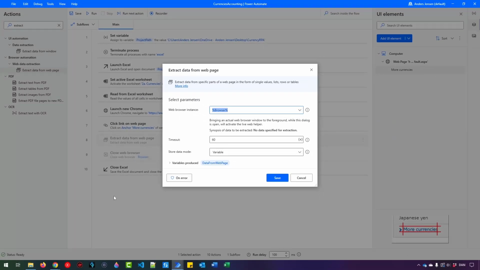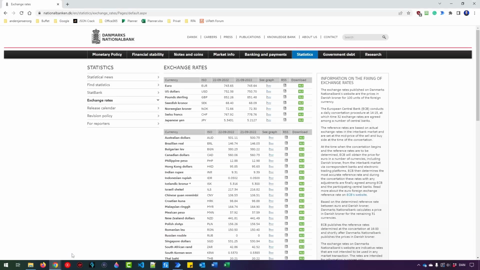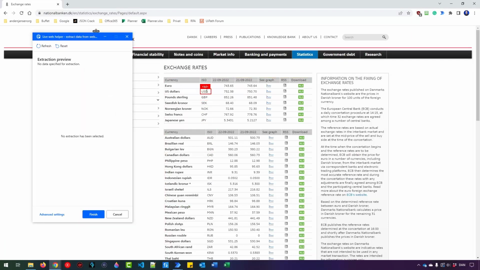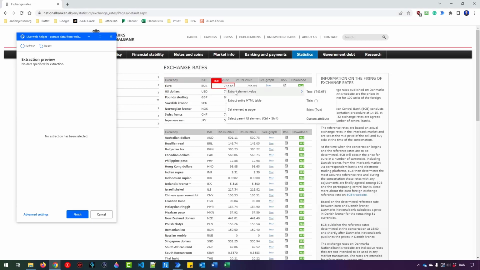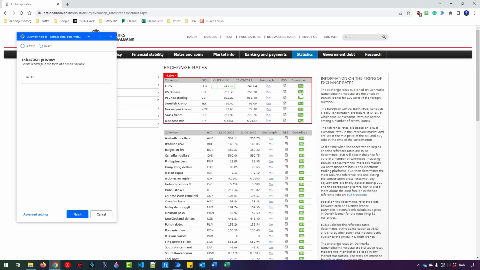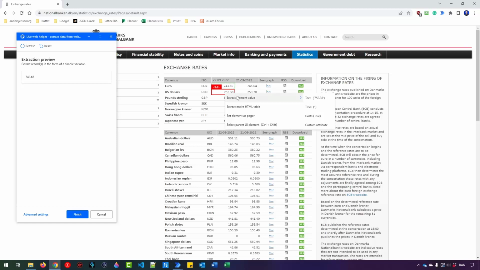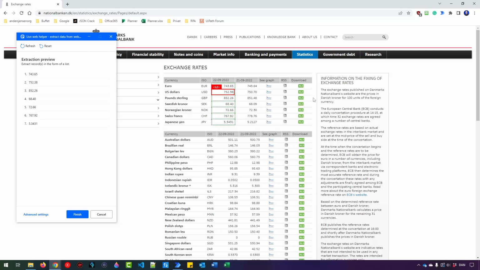Here we need to open up the web page with the data that we want to scrape. You can see again, now this little red thing comes up here. It's not entirely the same because right before it was UI elements that we're searching for. Here we're searching for things to scrape, and it works a little bit different, but almost the same. I first want the euro name. So I just right click here, then extract element value and take the text here. Then I take the US dollar, extract element value, and now the clever thing comes in.